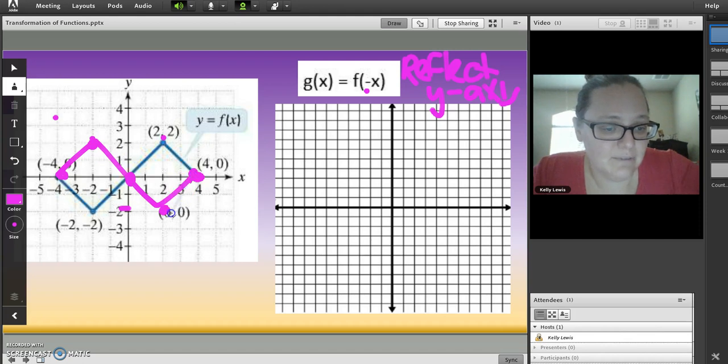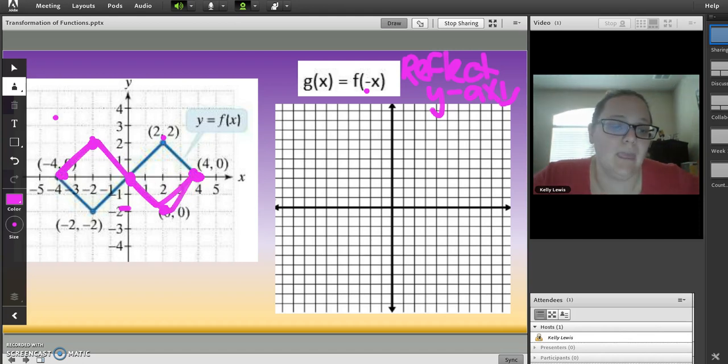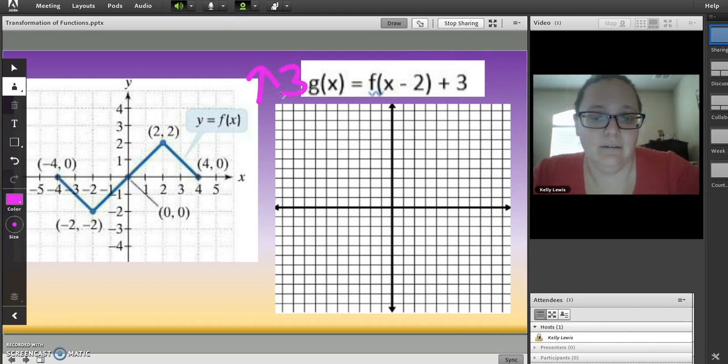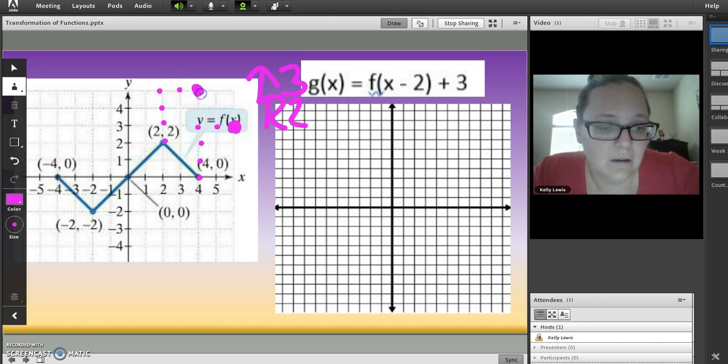Right, so now this is what the function looks like. That guy. Right here, this means it's going to go up 3, not left 2 like we think, it's going to go right 2. So from every point, we're going to go up 3, right 2. Up 3, right 2. So that's our new function.